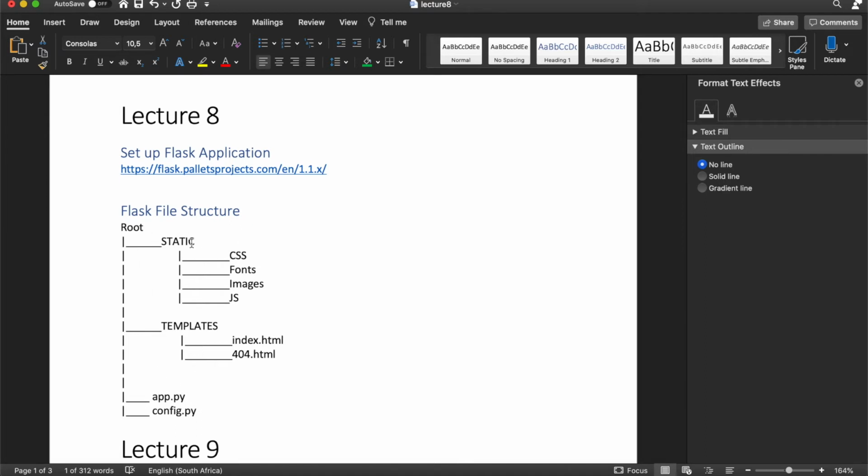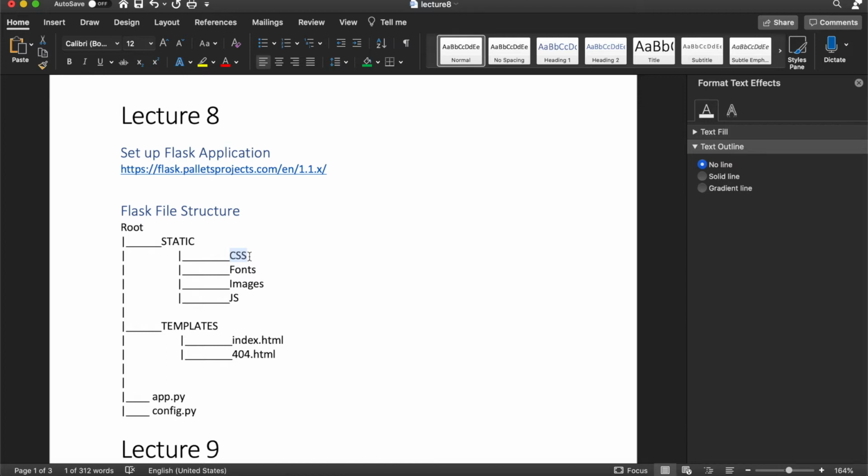You will need a folder called static, and inside your static folder, you're going to put all your static assets like your CSS, your JavaScript, your fonts, your images in there. Okay, and this is the CSS that's going to be used inside your HTML files. You keep them under the static folder. So inside the static folder, you could have a CSS folder, and then inside the CSS folder, you have multiple CSS files, depending on how many CSS files you're working with.